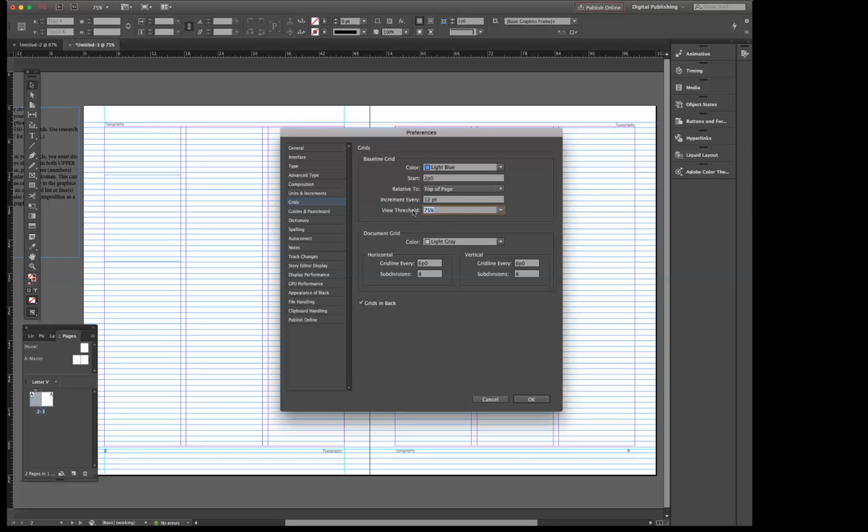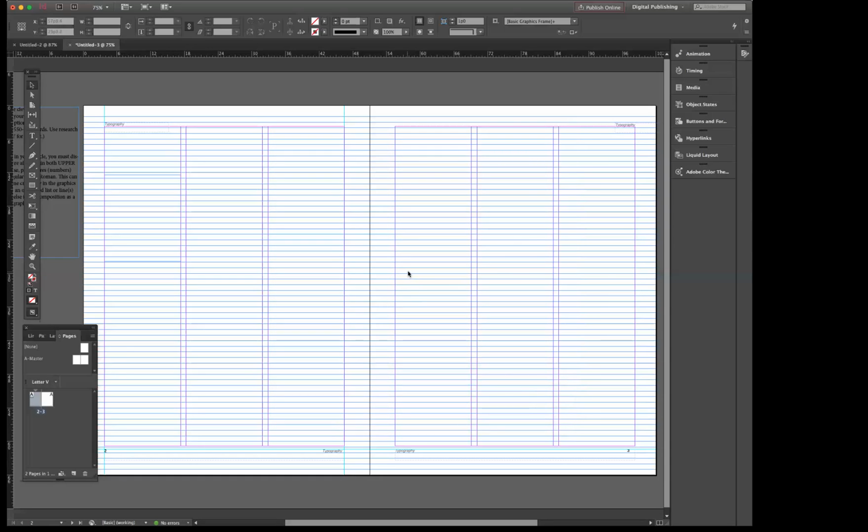This view threshold will allow you to see the grid once you've hit this percentage. So I like to lower it significantly. I just put like 20%. So no matter 20% and up of my zoom in or zoom out, this will allow me to see the baseline grid. So I just give it a very low value. Okay. We'll stop there before we go into more of how to structure things. So that's all you'll need to know for the grids right now. So we'll hit OK. We'll go in a few times just to make sure everything is aligned properly.